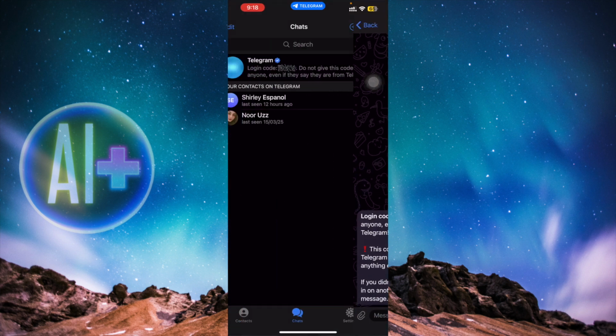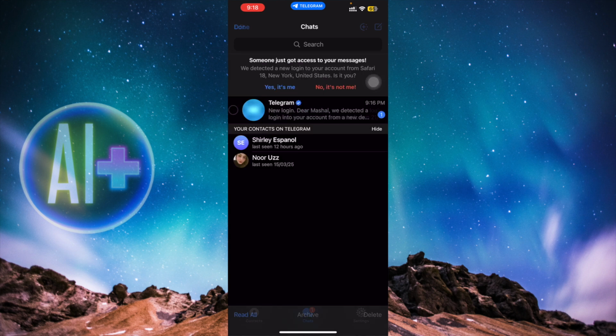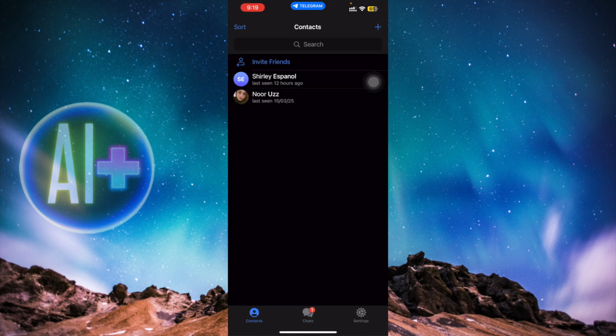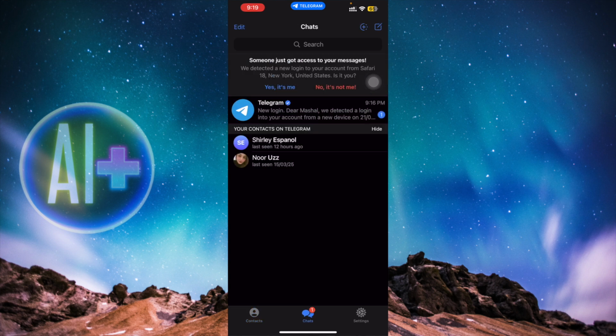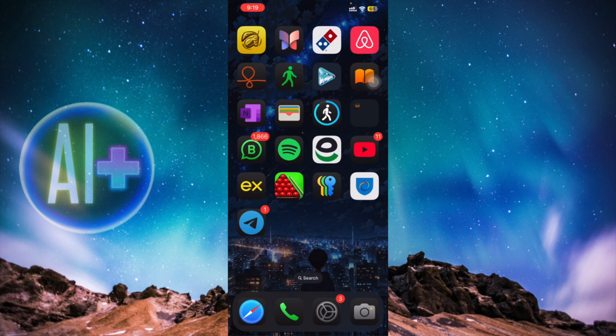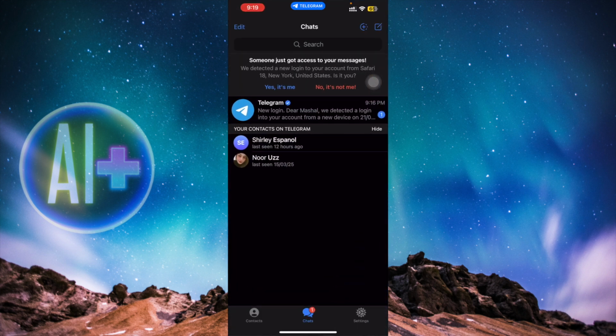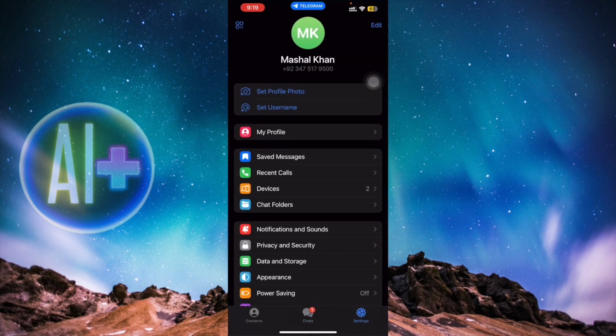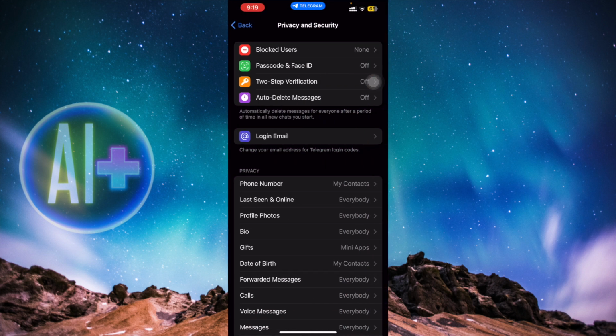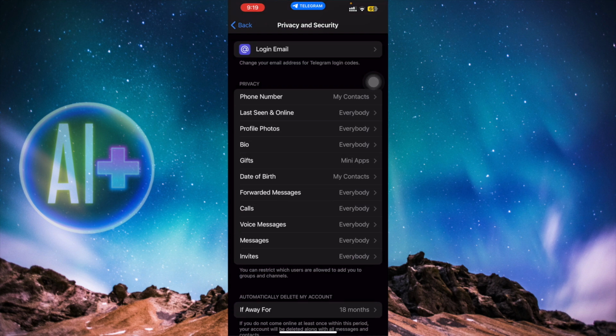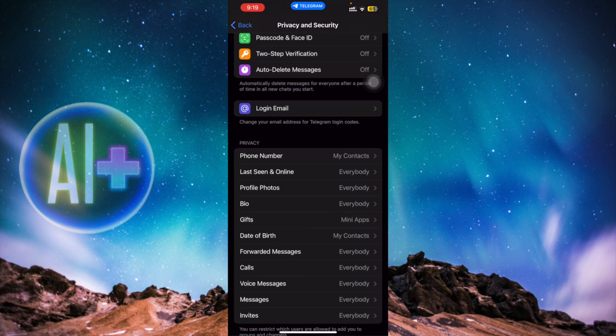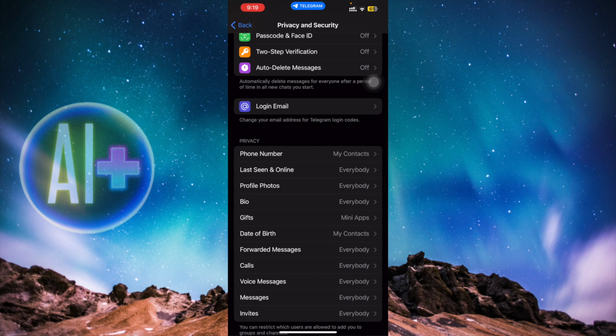So, unfortunately, we cannot use this feature from our app. We need to try something new, and that is we need to do it from the web, because on the app there's no feature to change it. This feature can always be done if you go to the web application.